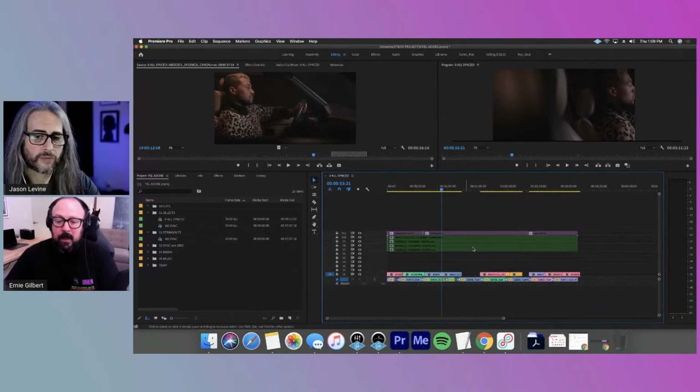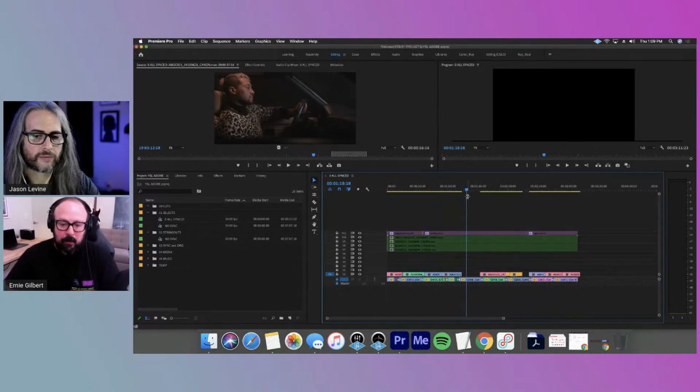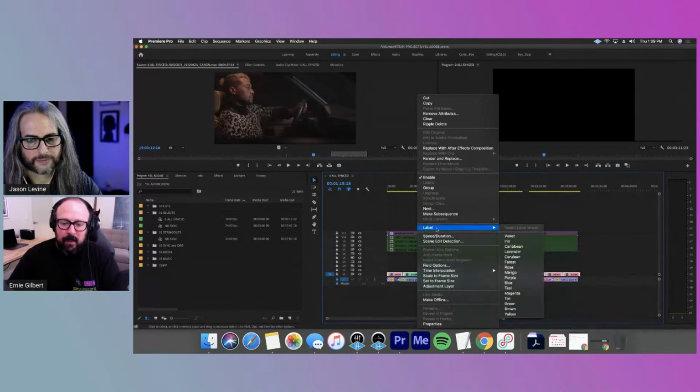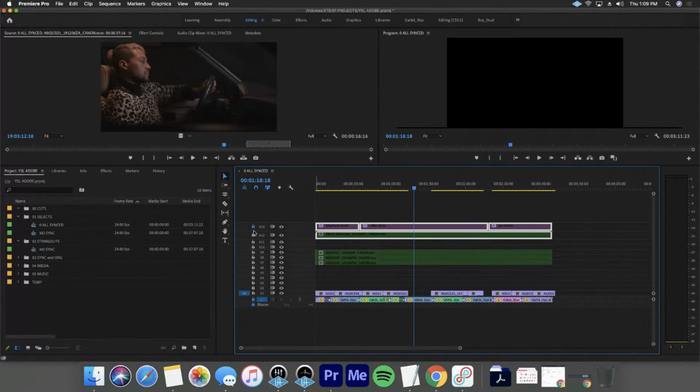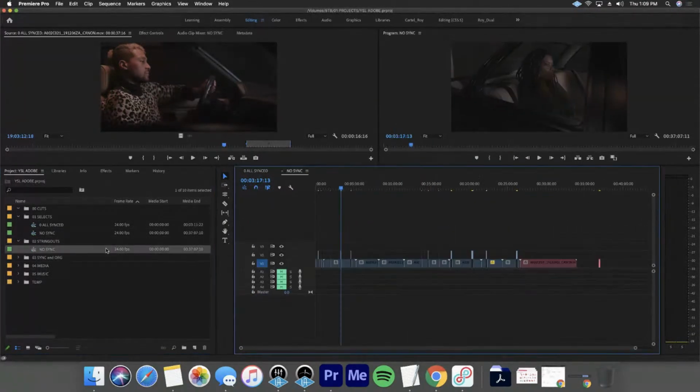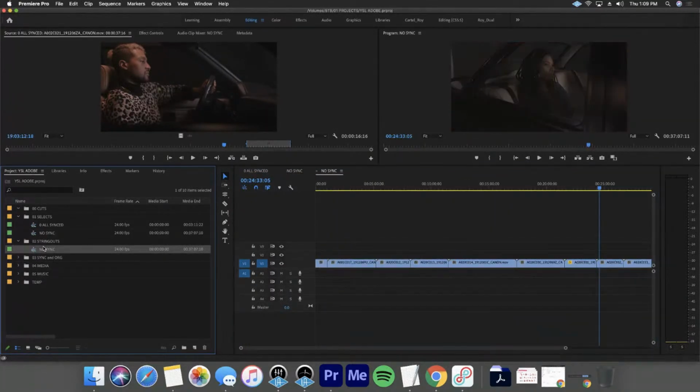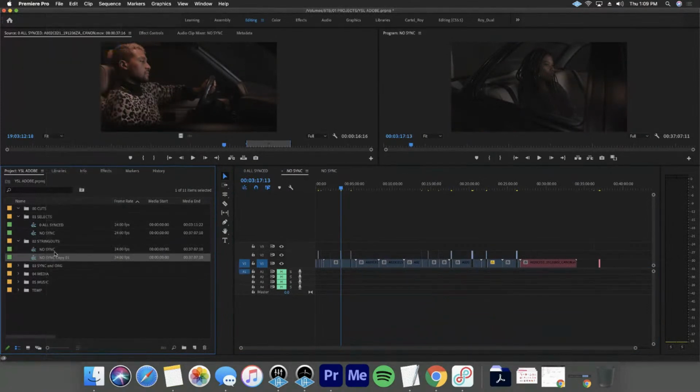So the reason I'm cleaning up right now is actually to reveal any holes or gaps or need for content. I like to move things down, and then if I label this all violet, I'm able to start my compare and contrast. If I go to my no sync selects, I duplicate this and pull it in here.